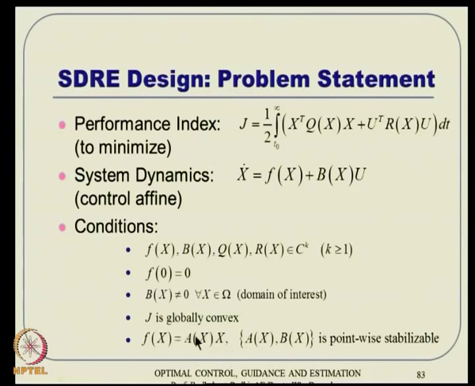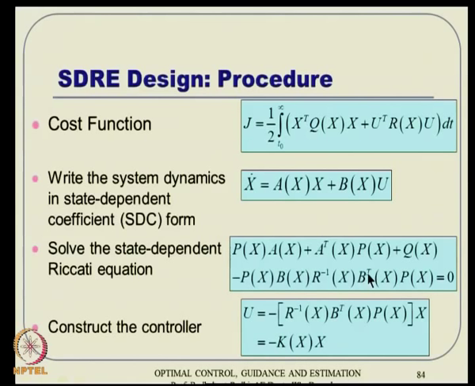in this form, which is a linear looking form. It is not really linearization, remember that. The Taylor series linearization is not valid. We simply write it in a linear looking form. In other words, if it is x minus x cube, you can always write it as 1 minus x square whole multiplied by x, that kind of thing. So, we write it that way and assume that A of x, B of x is pointwise stabilizable at all points. Then the cost function appears to be quadratic, it feels like quadratic.